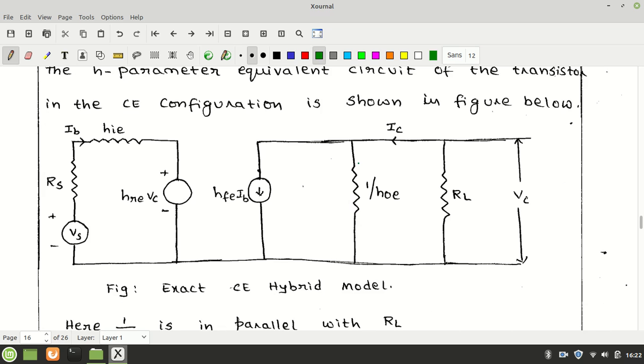Okay, you can omit this. Actually this will be acting as 1 by HO, the resistance. You know, HO is the output admittance, so 1 by HO is the output resistance, and the output resistance is very large compared to the load resistance, and that is why this path can be cancelled. As this path has very high resistance, almost infinite, no current should pass along this path, so the model can be simplified by not taking this into consideration.